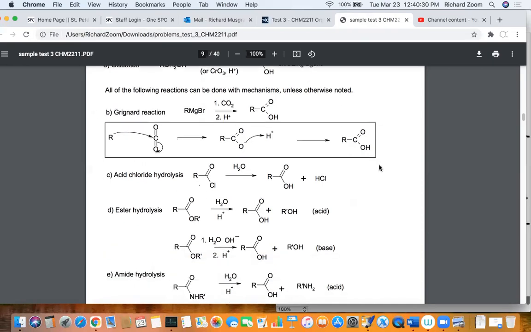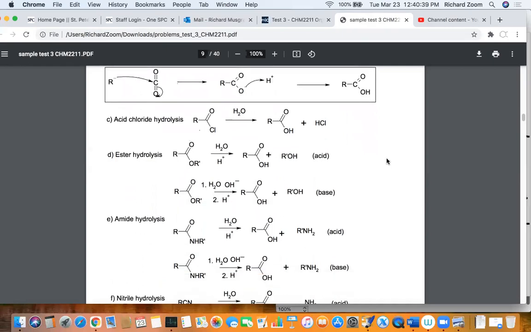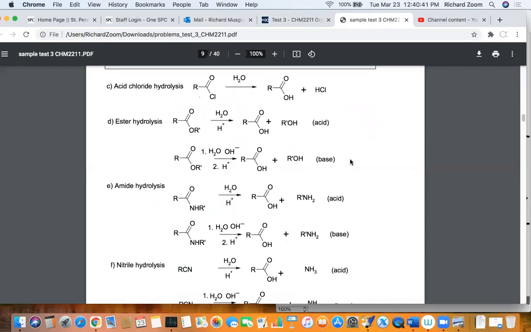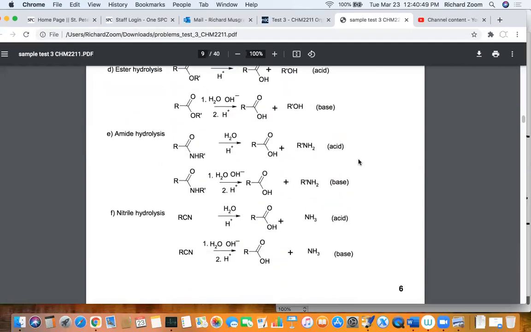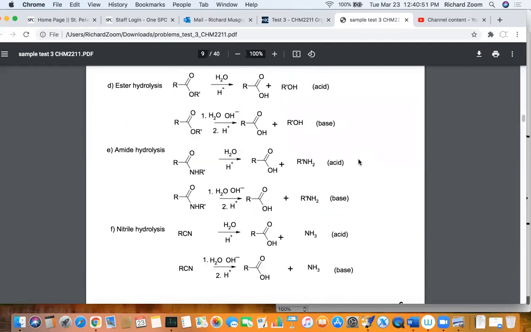Grignard reaction, technically B/O. I'll say B/O for that one. Anything that's got acid or base written next to it is going to be considered acid or base. So we don't have to do any of those. Is everybody clear on this so far? Does anybody have any questions? All right.